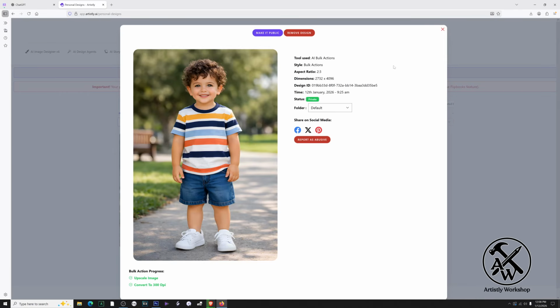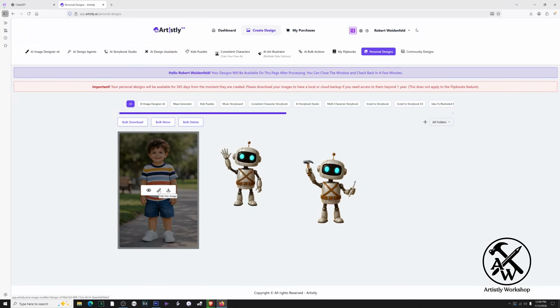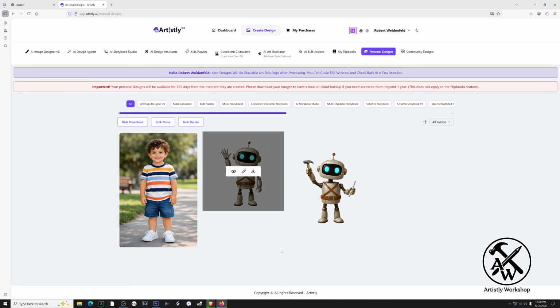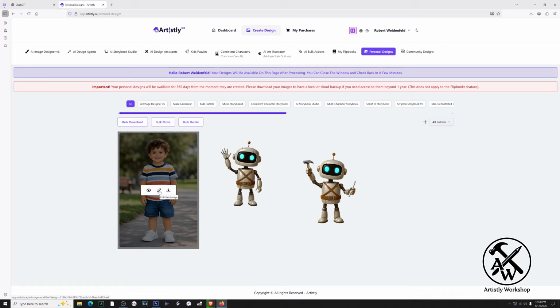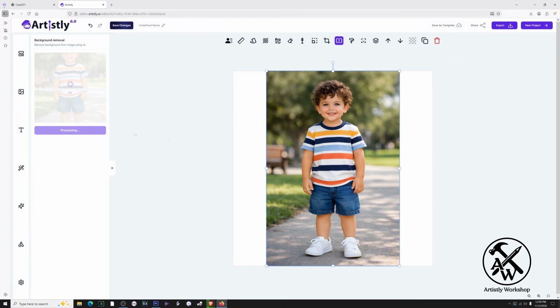The very first thing we're going to do is take this character and edit the background out. You'll use a photo of your child, your grandchild, or your customer or whatever. I'm going to click on edit this image in the middle, take it into the advanced AI editor, and simply click on the tool up here that says remove background with our image selected. Click, click again, and we'll pause.